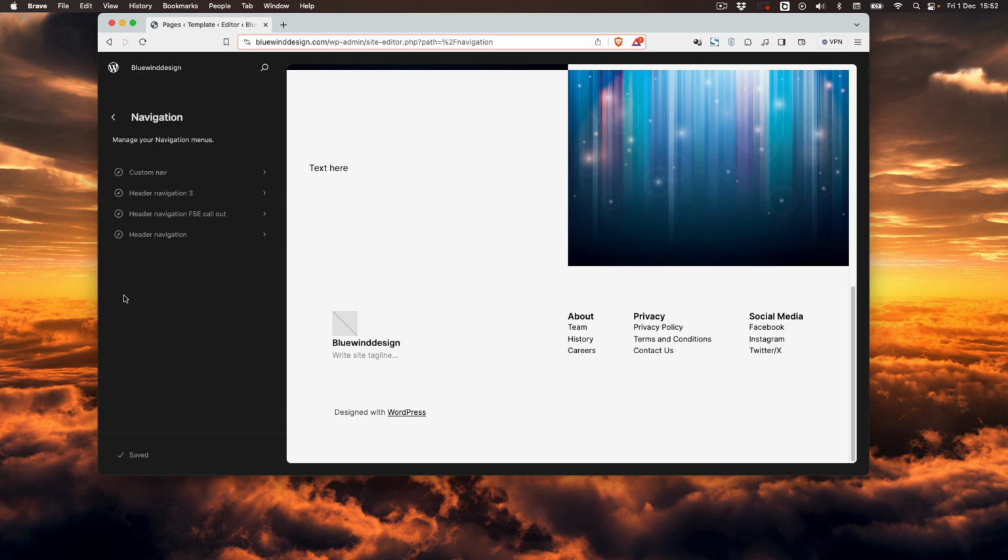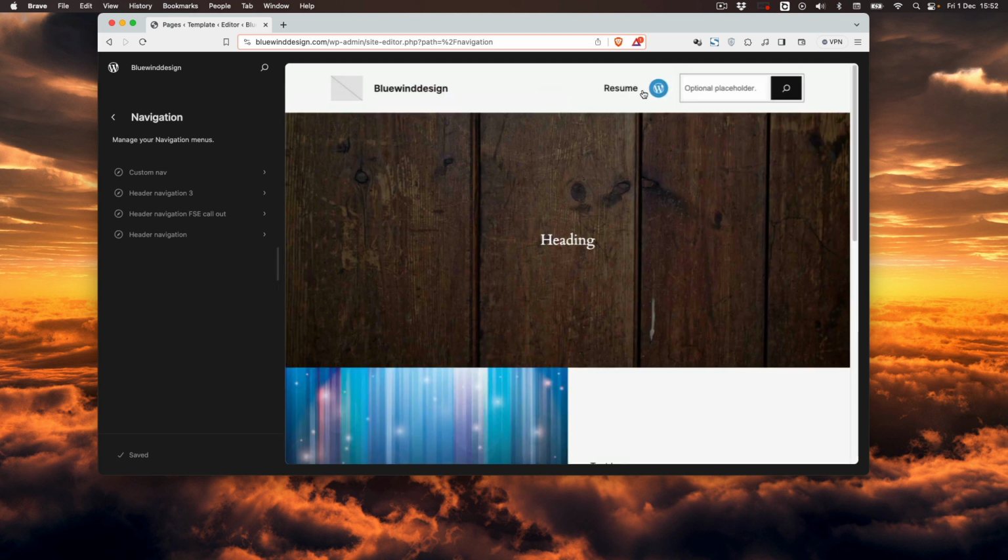So having one for footer and header, for instance, in this area below here, would be an easy way to actually choose in the navigation areas which navigation is used where, without having to go into the navigation in the header or footer and switch it in the sidebar area.